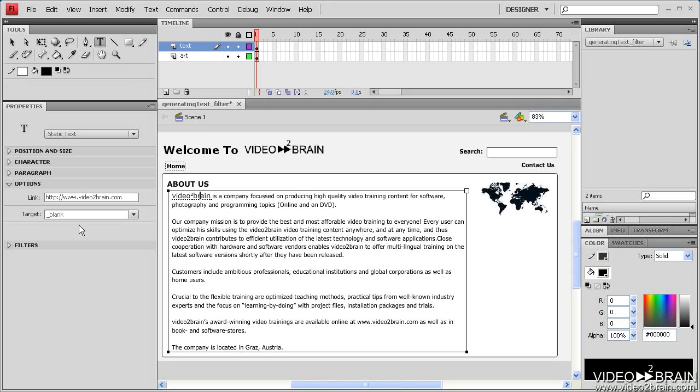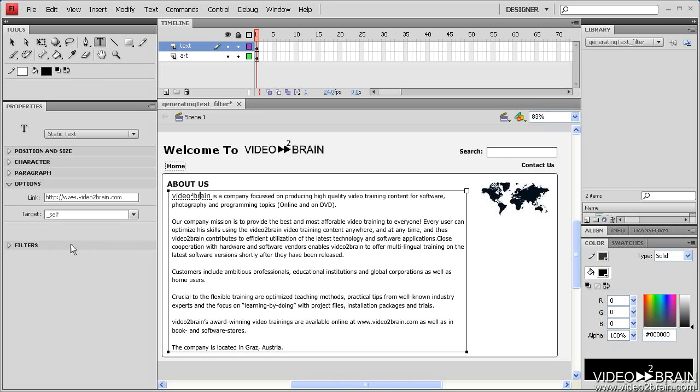Although they're rarely used these days, framed websites still exist, and that's what the second two options are for, parent and top. If your Flash file were in a frame-based website, it would be located in one frame. Choosing top would break you out of those frames, and the Flash file's link would open up in an entire browser window, so it would not open in the individual frame in which the Flash file resides. If the Flash file were embedded in a frame that itself was embedded in another frame, you could open the link in the other frame known as the parent frame.